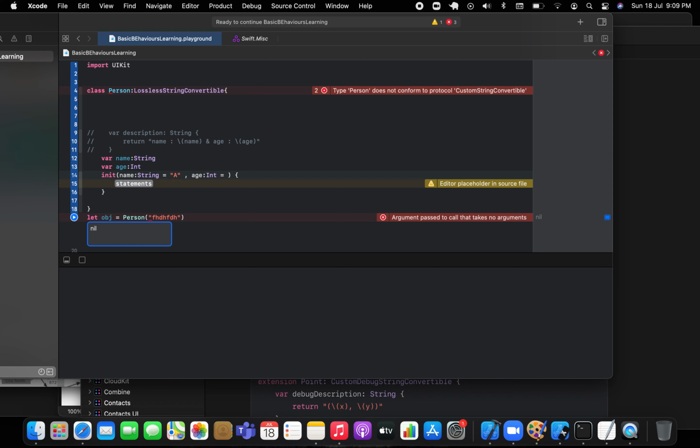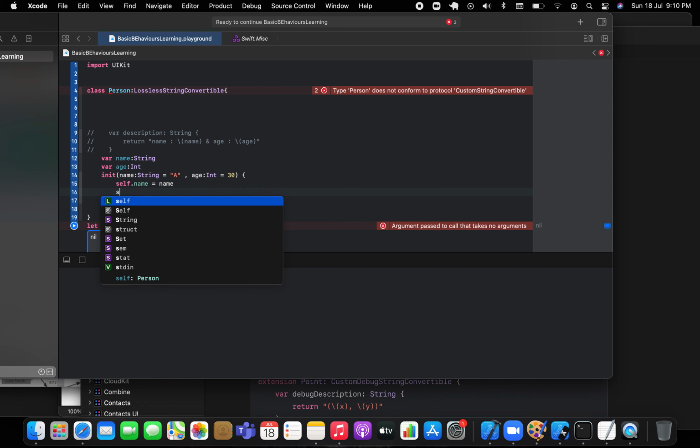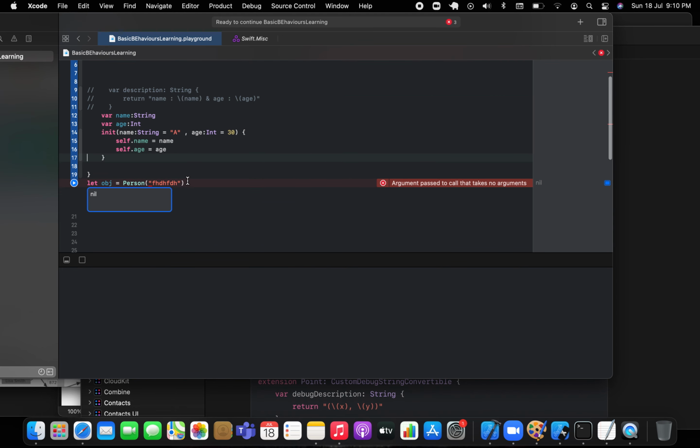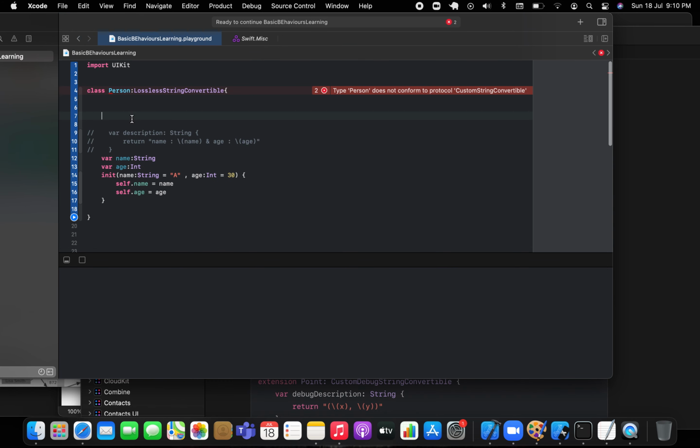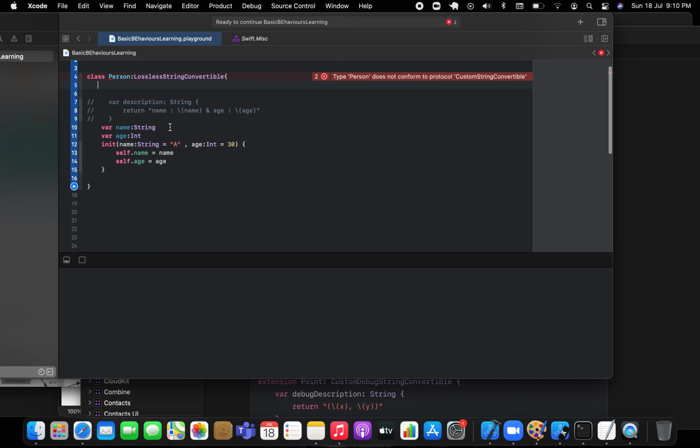Age will be, suppose, 30. Now self.name equals name, and self.age equals age, right? Now it will not ask you anything, because LosslessStringConvertible and CustomStringConvertible you completed with String(describing:) and the failable initializer.